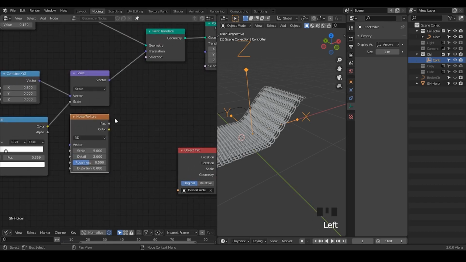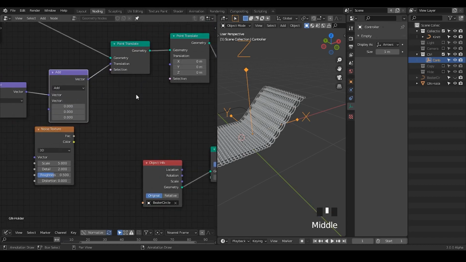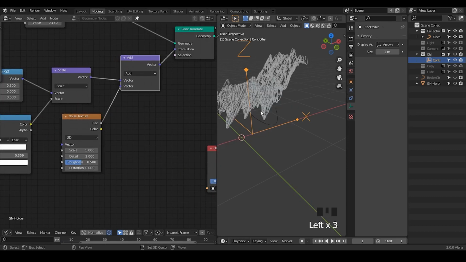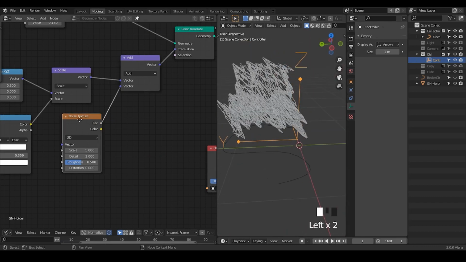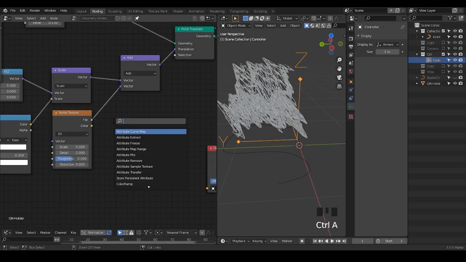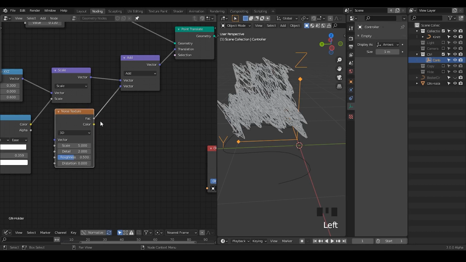And the noise texture, let's just add this directly instead of using point translate. Then we immediately add all this kind of noise. And we do realize the issue with this factor. Here's another issue with the prototype: you do not know the value of the original factor. Can we actually use a viewer to view? Yeah, that does not receive anything other than geometry. So I don't know if it will be changed in the future or not, but anyway.